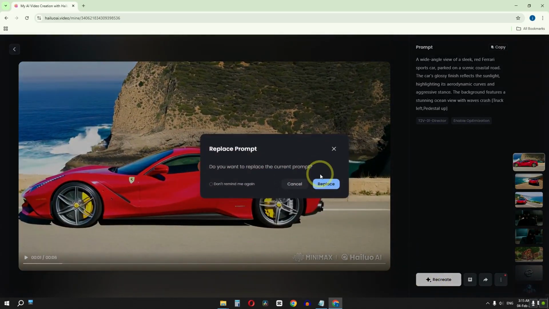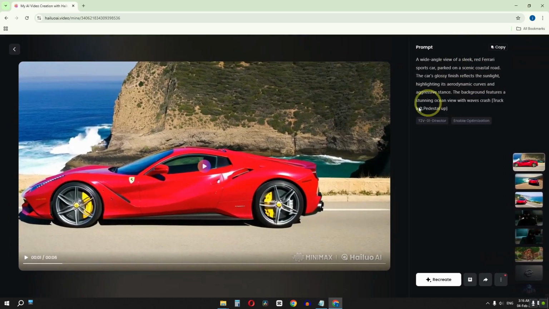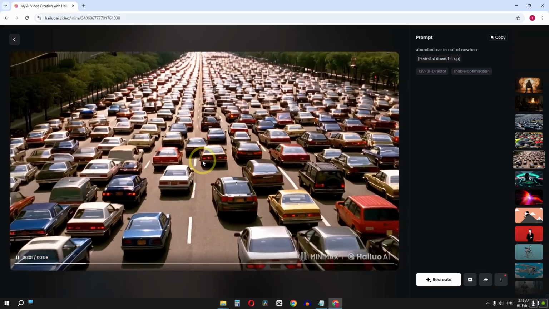Now let's go to the recreate section. Now in the free selection, as you can see guys, I have pedestal up. This is pedestal up and this is truck left. So this is truck left. Now let's look at some other examples as well. Now with this prompt, with this shot, this is what we got.